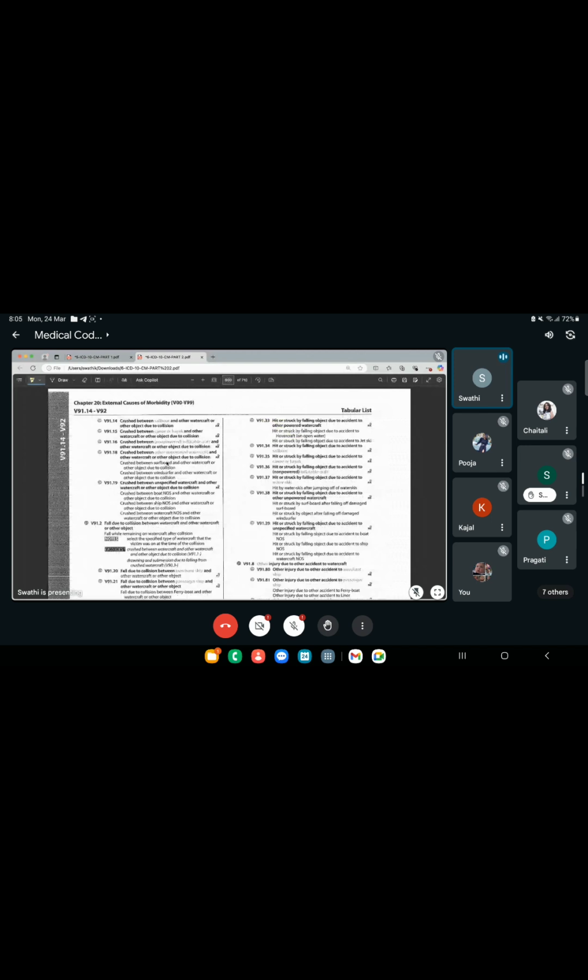Already 6 characters are there, so just select the 7th character based on the documentation. Some codes already have X mentioned. In some, it is not mentioned, like I showed you now. If it is not mentioned and it is asking you to code the next character, in that case, use letter X followed by the character which has to be coded.